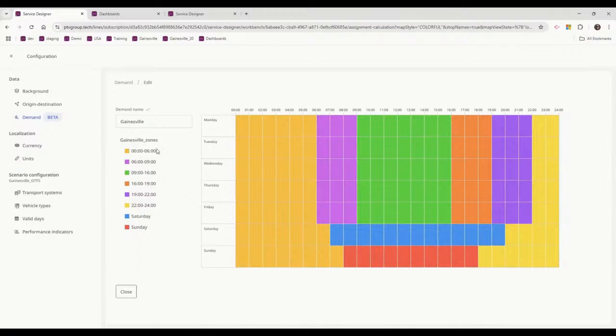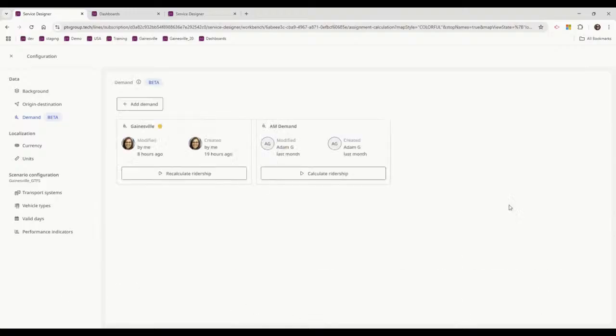So you see that the ridership information per peak or off peak I have imported, and for Saturday, Sunday, I have given other values. They are all fictive, they are not real. So it doesn't mean that we have overcrowding in that city, in that line. I just wanted to show you the differences.